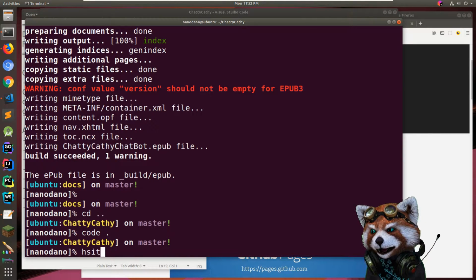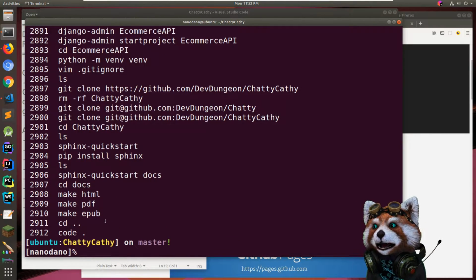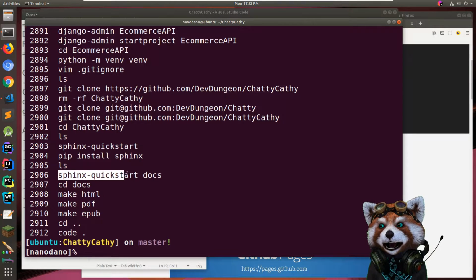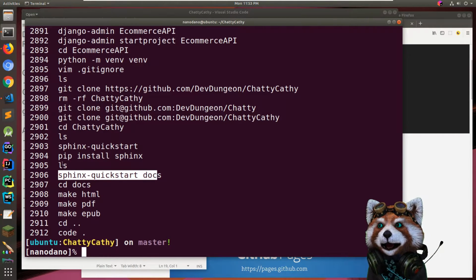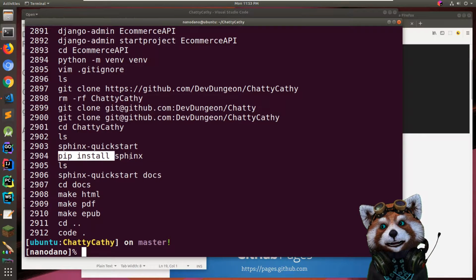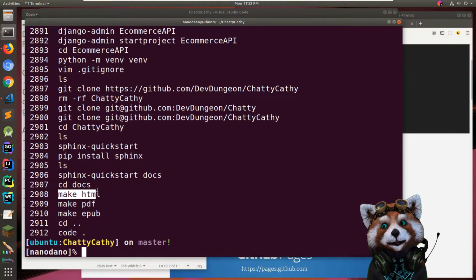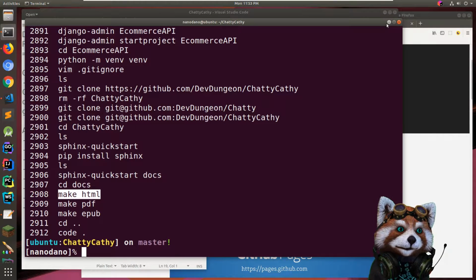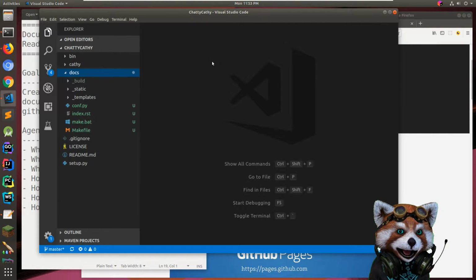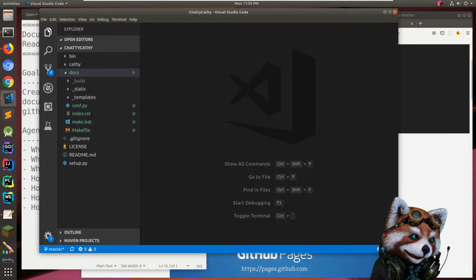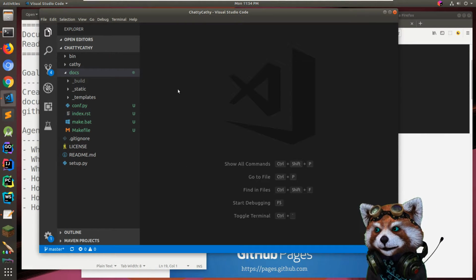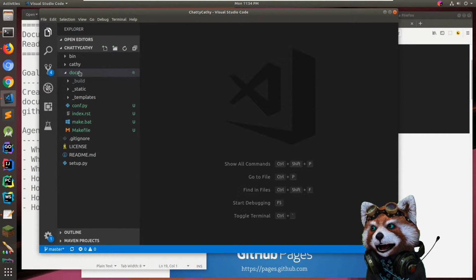If we look at our history here, we ran sphinx-quickstart docs, and pip install sphinx. So install Sphinx, sphinx-quickstart docs, and then you can make your HTML. But you don't have to make the HTML because Read the Docs will do it, but it's nice for seeing locally.